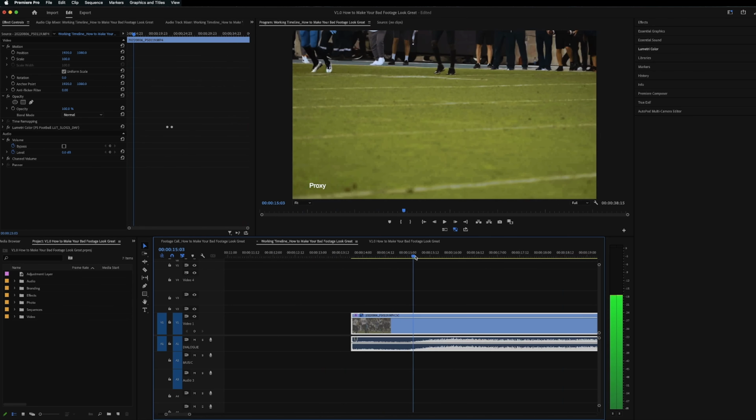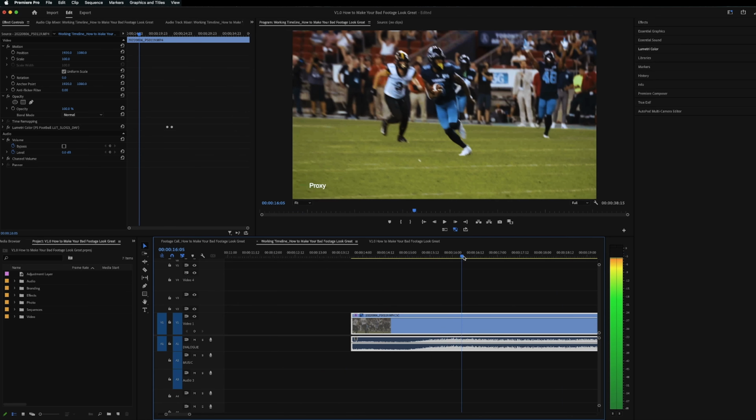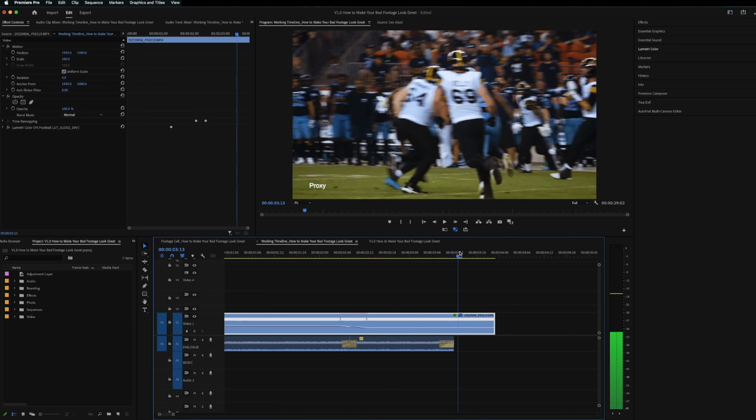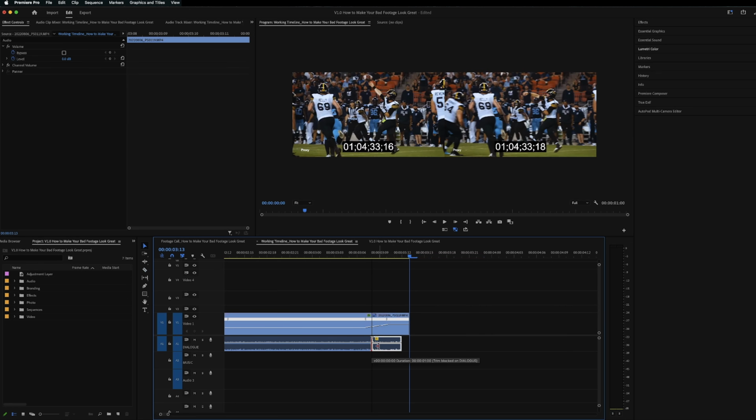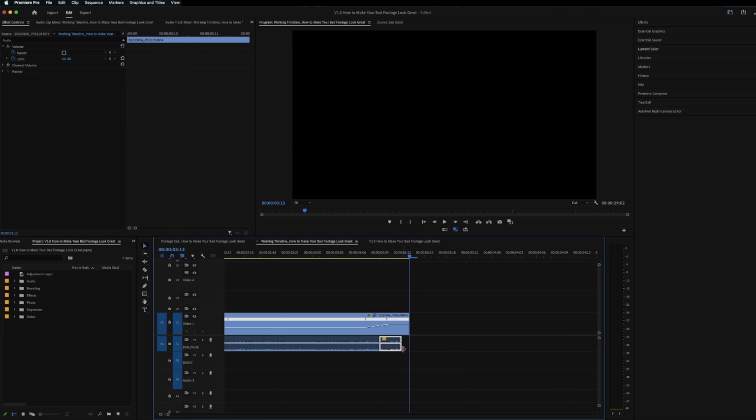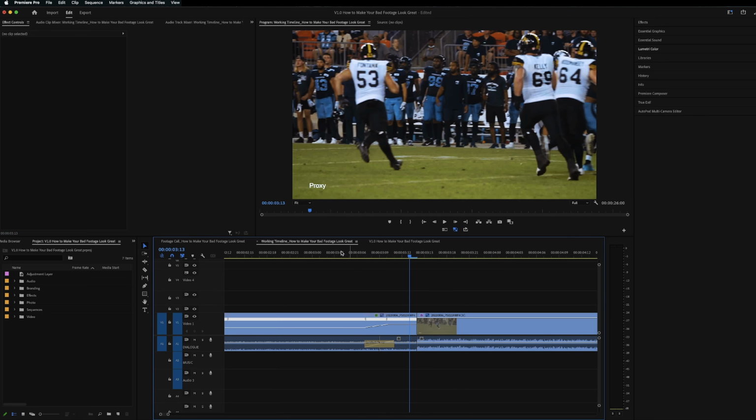Perfect. And now let's go to when we whip the camera up, and we're actually going to use the motion blur of this right here to kind of transition us into our next clip. So let's add another point, and we'll speed this up to 150% speed. And we'll bring our audio back to 100% speed as well, so it sounds natural, kind of signifying the end of our little slow motion bit here. So that's 100% speed. We have a few frames to help us with our whip pan transition.